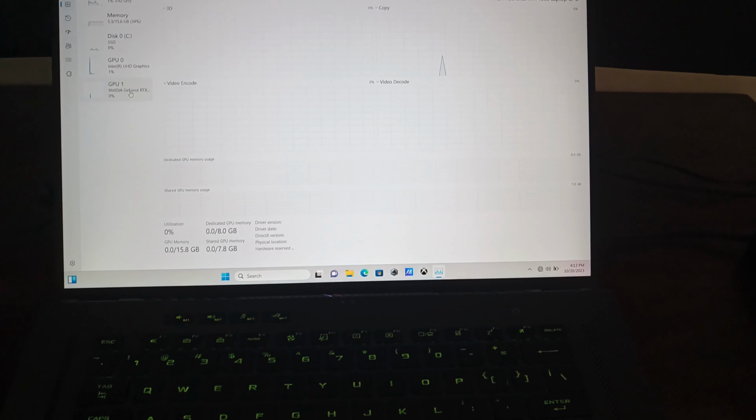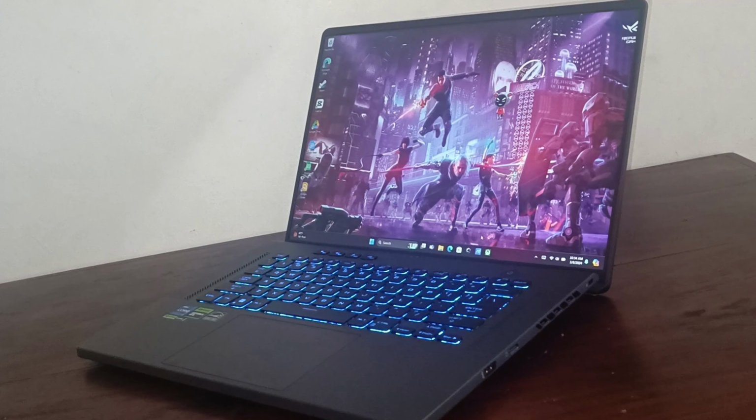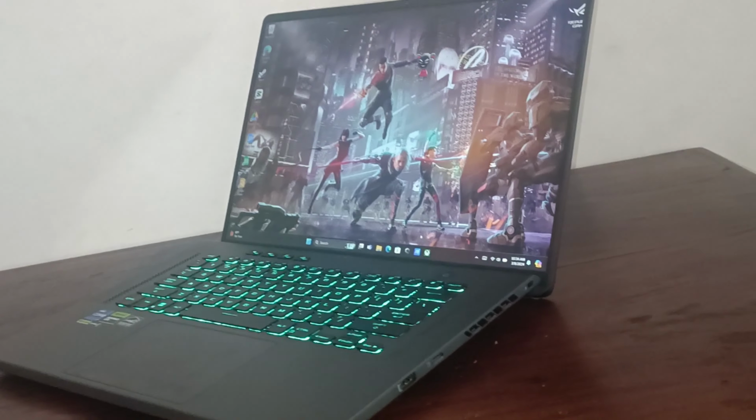In terms of battery life, the laptop comes with a 90Wh battery and supports up to 100W USB Type-C charging. This means you can game on the go without worrying about running out of power.